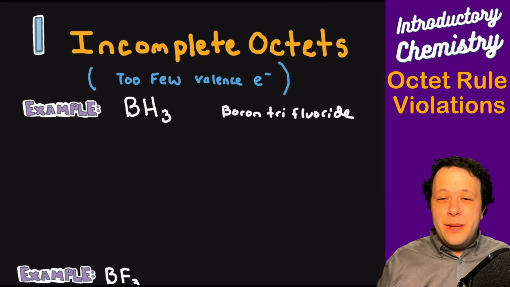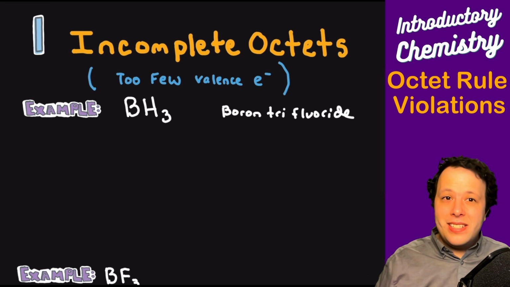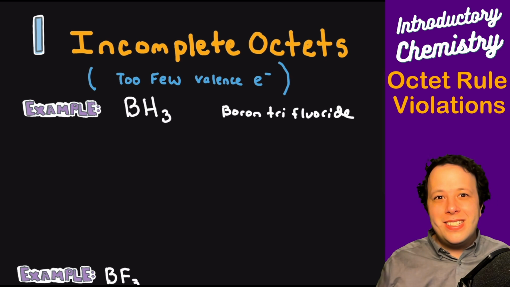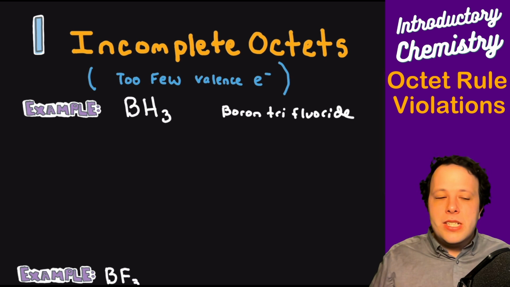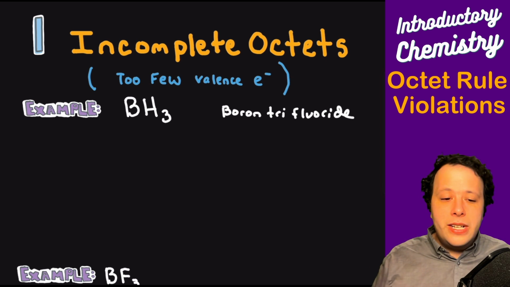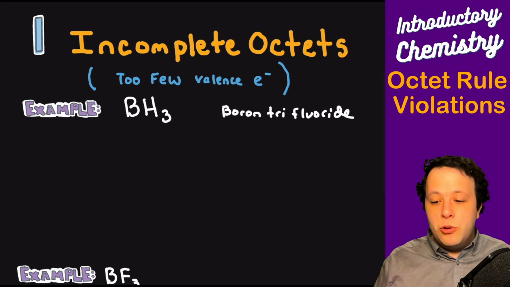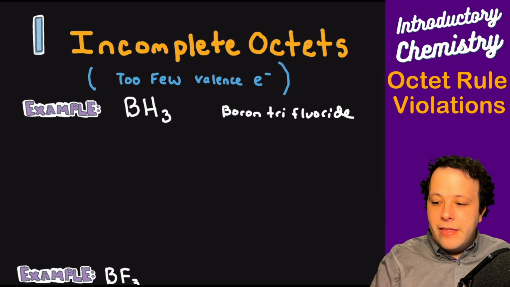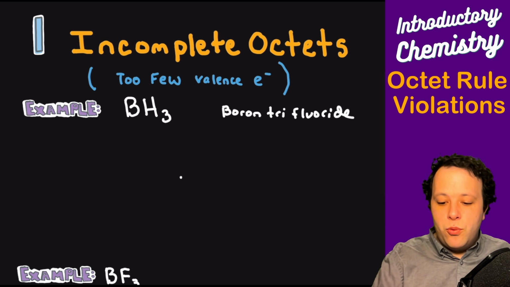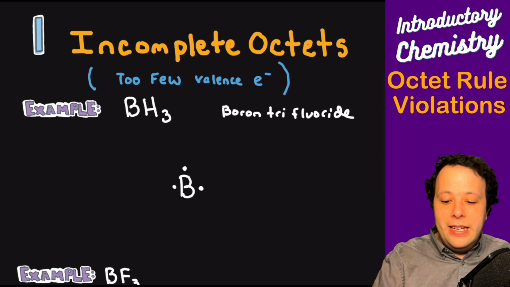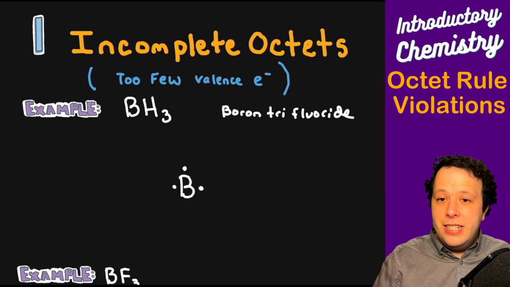All right, the first example is incomplete octet. So this is when we have too few valence electrons. So when does this happen? This is typically when we're in the very early parts of the periodic table. So for example, boron, which if you look at it on your periodic table, is in the 3rd column of your main group elements, meaning that it only has 3 valence electrons around it. Being that this is a non-metal, it's going to have a tendency to want to bond via covalent interactions.